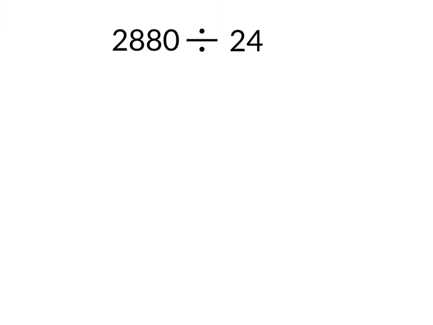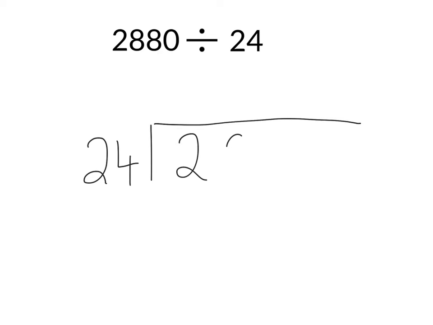Now moving on to something a little bit different, where we are dividing by a 2-digit number, 2,88 divided by 24. However, our method remains exactly the same. We just need to be comfortable when working with our 24 times table. So, same thought process as before. How many 24's go into the number 2? That can't happen as a whole, so I cross the 2 out and I carry it over onto 8.